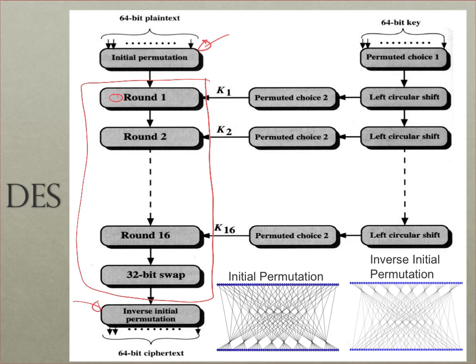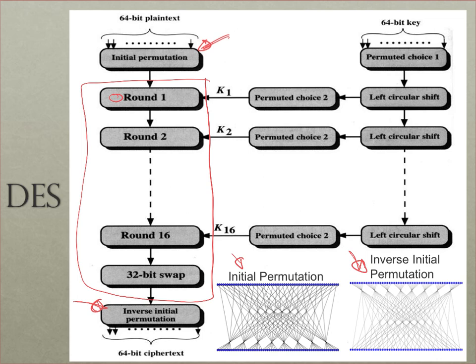And this is called the initial permutation. By permutation here, we mean that the bits can exchange their positions at the bit level. So this permutation is done arbitrarily. This is the initial permutation, which is done here, and this is the inverse initial permutation, which is done here. Of course, these permutations, you don't have to memorize, obviously. But these are done arbitrarily, and these are fixed. So they don't change. These are fixed and publicly available.